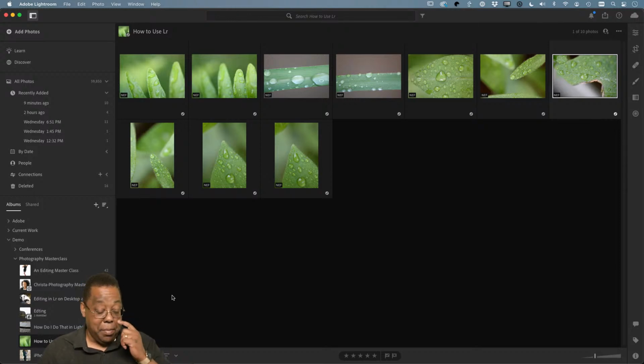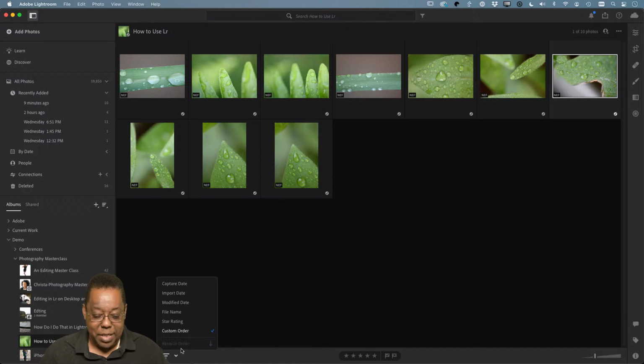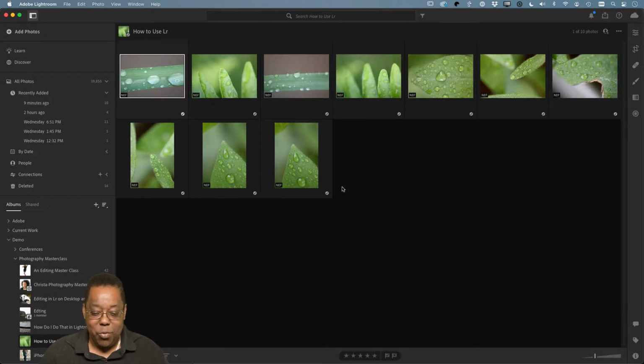Now, once you're in an album, if I were to, for example, decide that this image should be first, you can rearrange the order. So now I've gone from date added, or capture date, to custom order. The minute I change the order from one of these built-in ones, it switches automatically to custom, because you can organize these in any way you want, any order you want, for whatever purpose you're organizing them for, just so you can visually see them in the order you want, so you can display them online in your portfolio in the order you want. You can see them on your devices in the order you want, and on your devices you can do slideshows and things like that, so maybe you want them in that order.